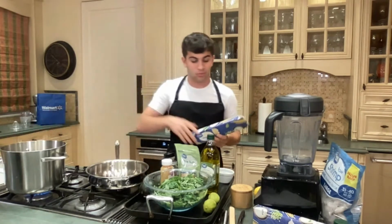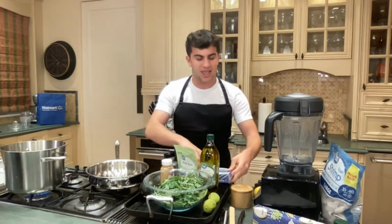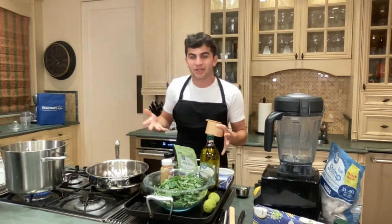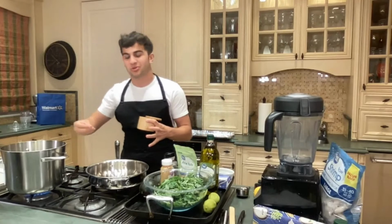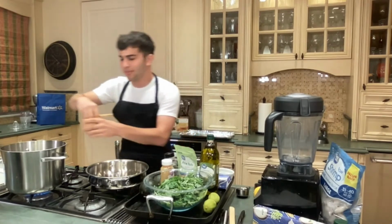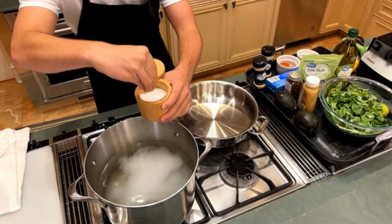So really important when you're making pasta to season the water. That's one of the biggest mistakes I see, is that people get some bland pasta and then they're wondering, why is my pasta bland? This is the easiest thing you can do that just makes that pasta have the best flavor possible. So I'm just going to add in about a tablespoon in here, just like that. Super easy. This water is just boiling.